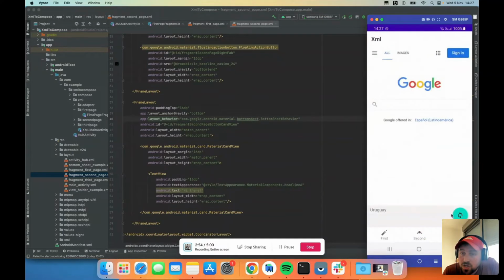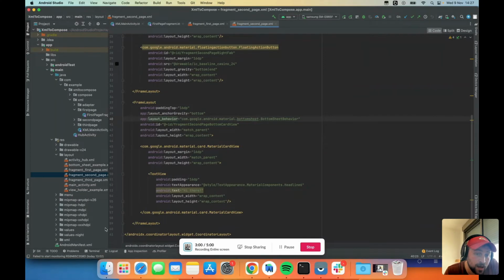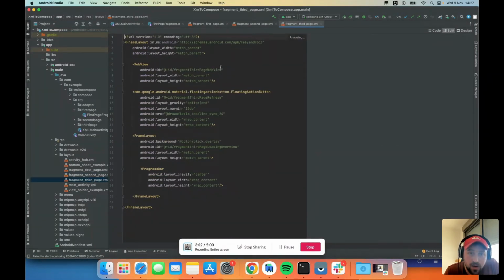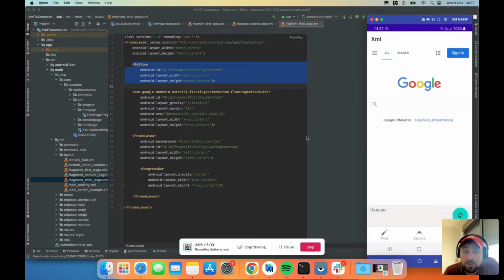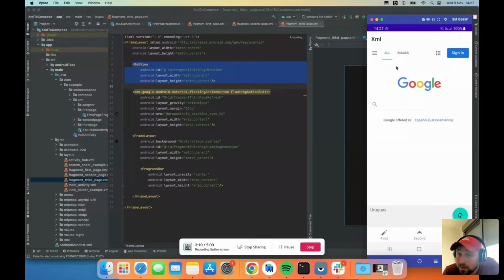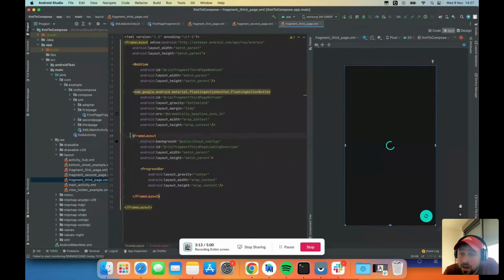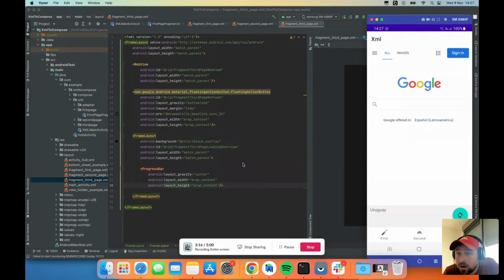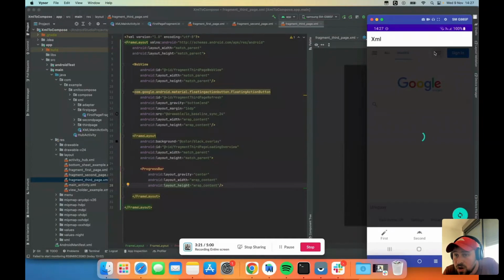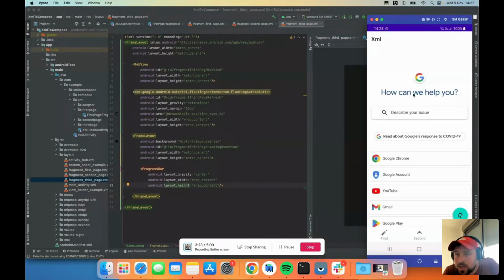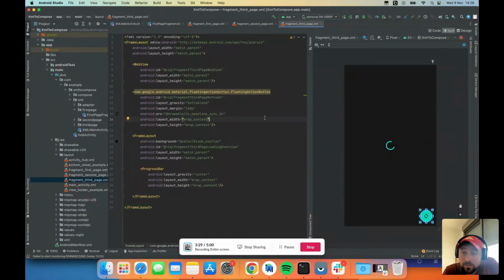And the third page, the third fragment that we have here is not much, just a web view with a floating action button on top. Every time something is loading with the WebView client, we show a loading layout here, a frame layout with a progress bar in the middle. So, if we go to images here, you're going to briefly see that loading layout there, right? That's the XML code that we have here.